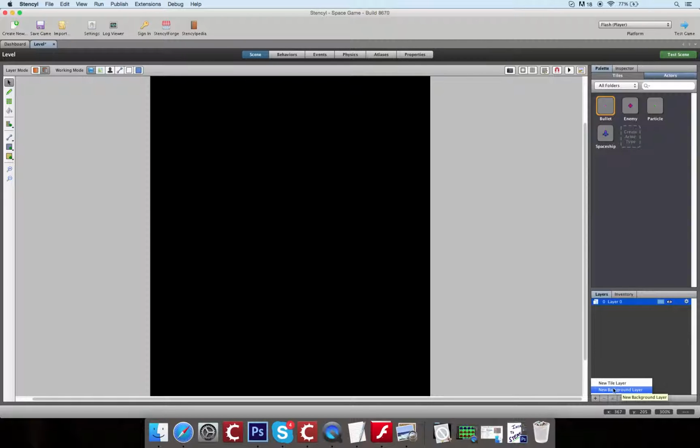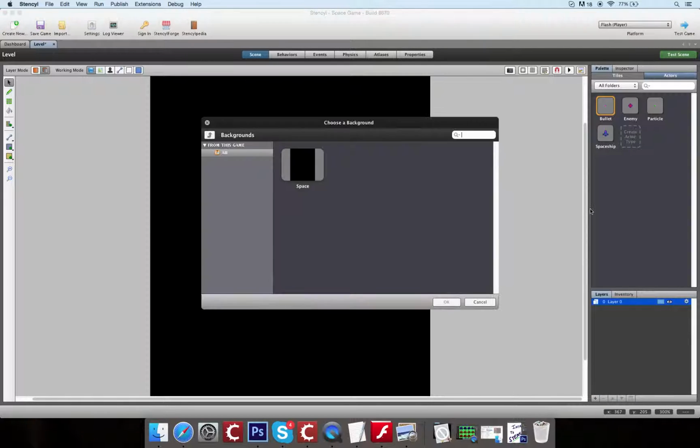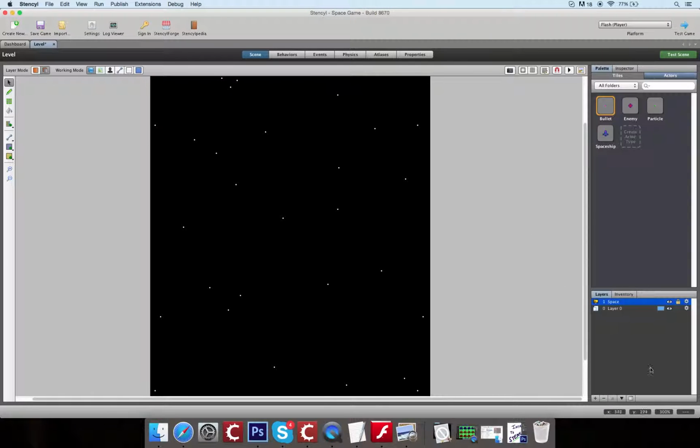And so yeah, let's add the background in. So, space. Now if I try and add stuff to the scene now, it won't let me. The reason for that is because we're on the background layer, and you can see there's a padlock here, which means that we can't interact with it. You can also see that even if I go to this layer, it doesn't appear to be letting me do anything.